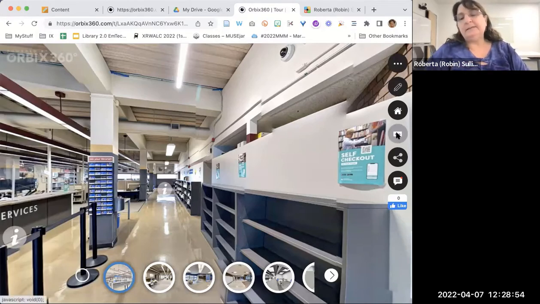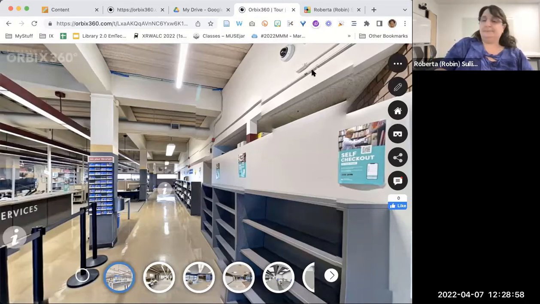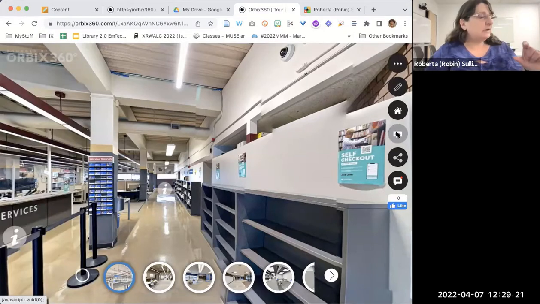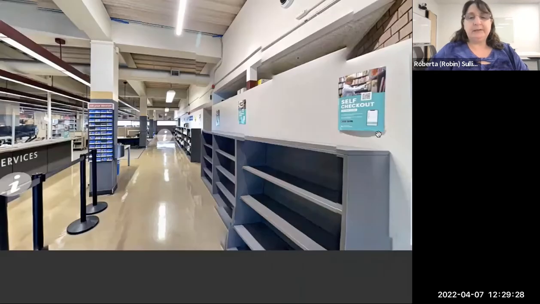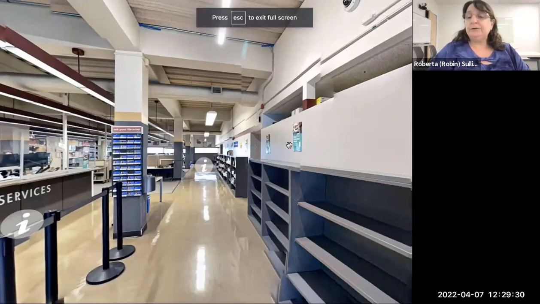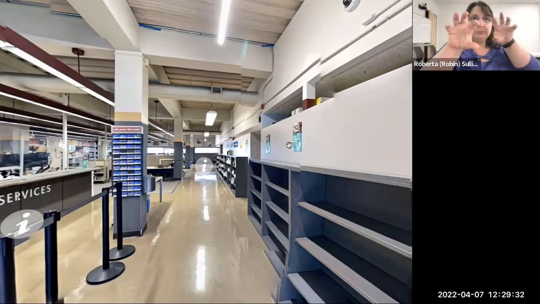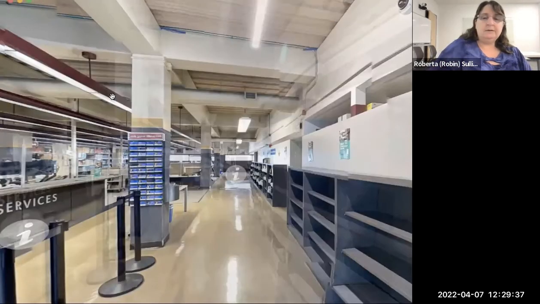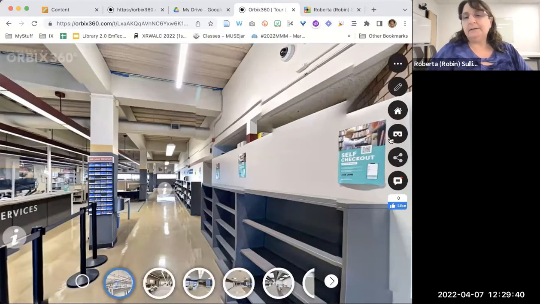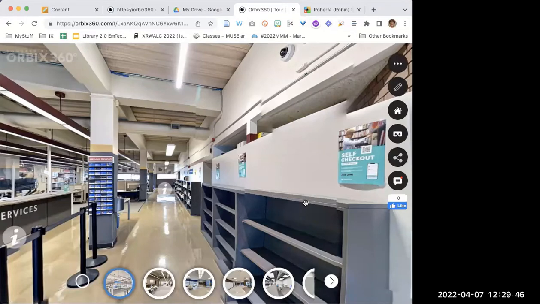But there is this little icon on the screen that looks like the cardboard. Do you see it on your screen? And so that lets you view it in full screen. And when you're looking at it through the cardboard, it gives you the dual pictures. So I'm pretty sure it works on Oculus and gives you that extra depth if you click this icon. Okay, yeah, they have the stereoscopic view.